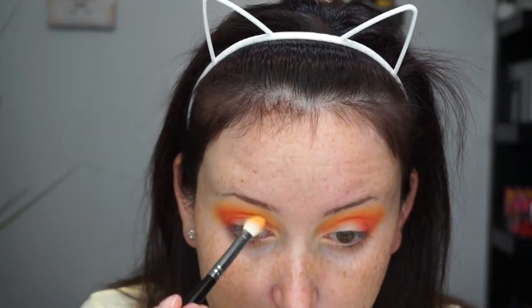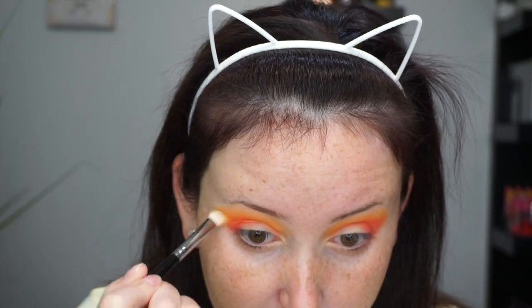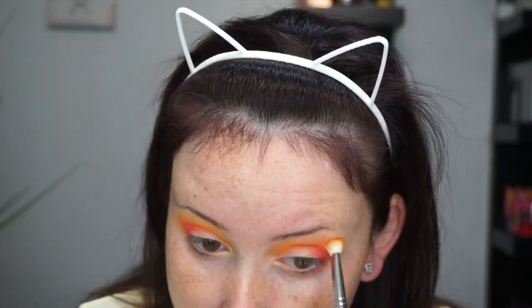Going back in with the M433. No extra product, and I'm just blending that out on the edges.